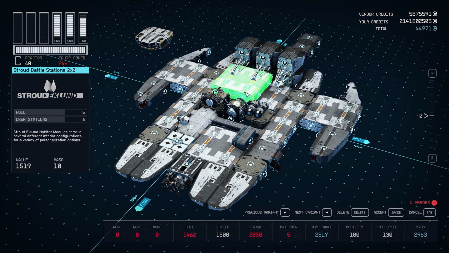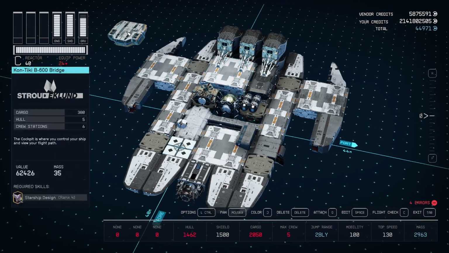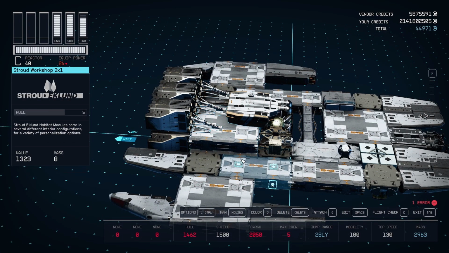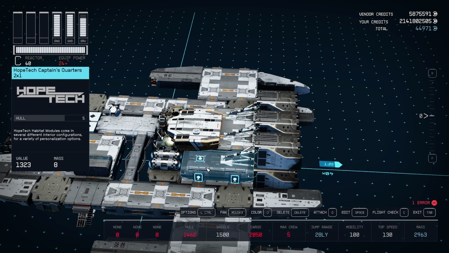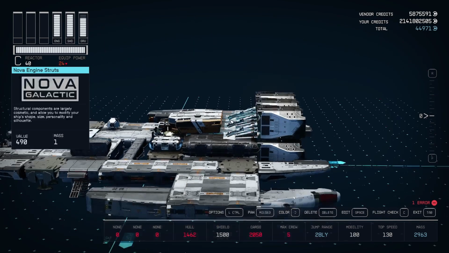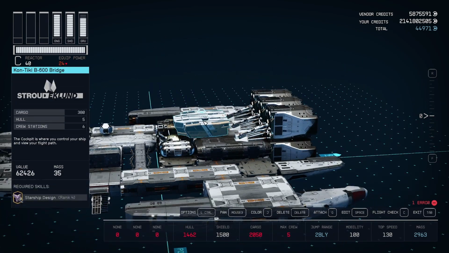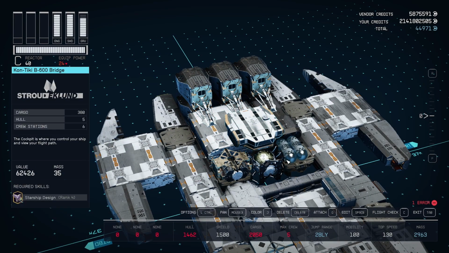Let's put the battle stations back. Captain's quarters back. And the bridge. So the battle stations are connected to the mess hall by one ladder. The captain's quarters is connected to the battle stations. One entry point, no ladders. And then finally the bridge is connected to the battle stations by one ladder.